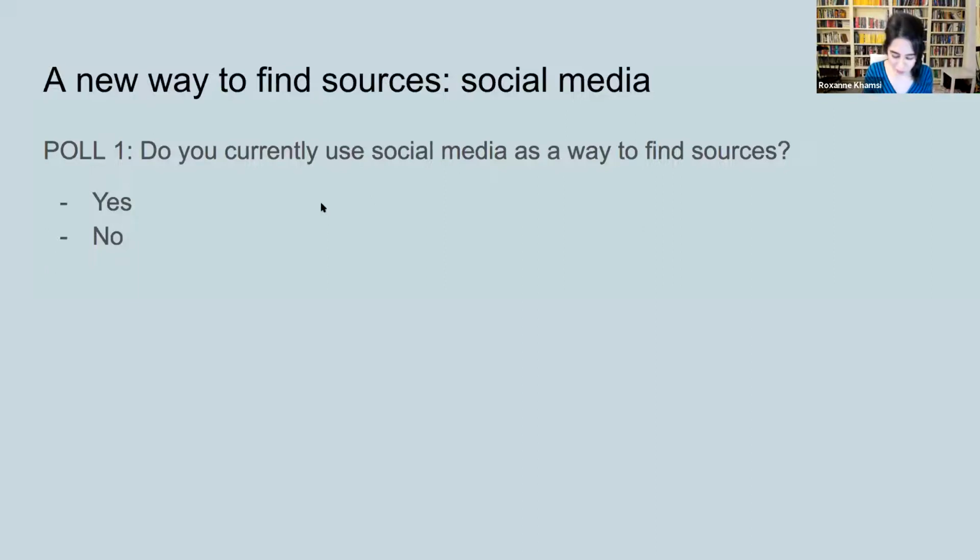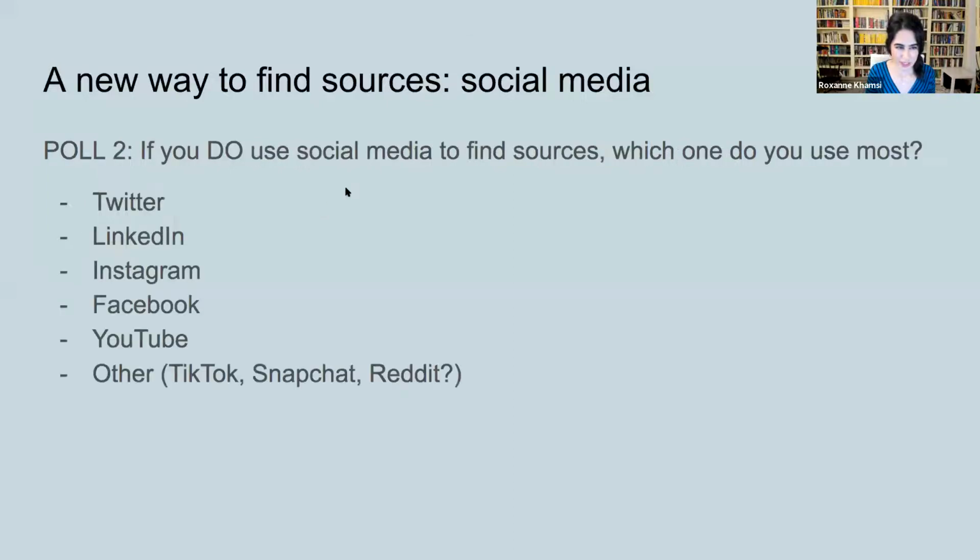Because I have another question for you, which is, if you do use social media to find sources, which one do you use the most? I've put these in the order that I might say that I use the most, but please answer as you see fit. So are you using Twitter the most, LinkedIn, Instagram, Facebook, YouTube, another one like TikTok, Snapchat? I haven't joined TikTok or Snapchat yet, but perhaps if other people are using those as a way to find sources, I'll be convinced to do that.